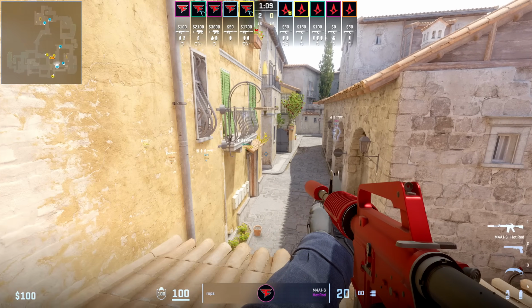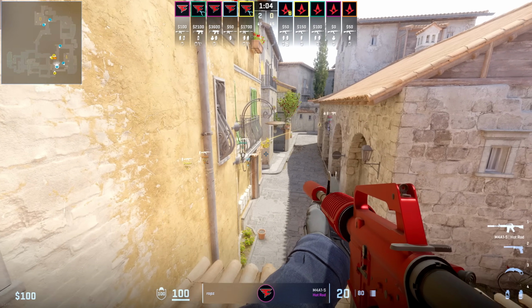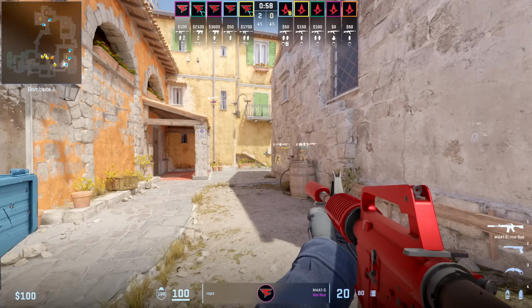Take a look at this example from Robs. He's set up here ready to take on Astralis, but once he starts to feel a little bit more pressure than usual, he's thinking, okay, there could be quite a few guys here that would just absolutely overwhelm me. He decides to fall back and move back towards site.